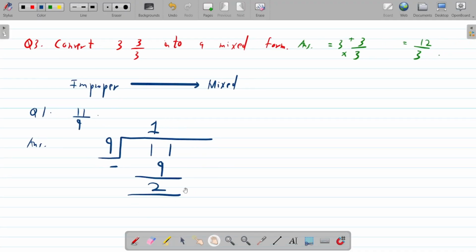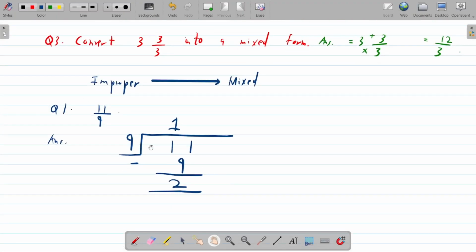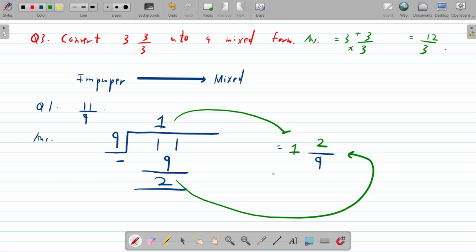Okay. Now, we discussed above as well that the denominator will stay the same. Either we convert from a mixed fraction to improper or vice versa, that does not change what the denominator is going to be. So over here, if the denominator was 9, it's still going to be 9 even if we go into the mixed form. So we already write down 9 over here. The only two things we have to write are the left side number and the numerator. Now, the number that is your remainder, the number left at the very bottom, is going to be your numerator. So 2 comes on the top, and the number that's your quotient, the number you multiplied 9 with, is going to be the number on the left side. So that's going to be 1 in this case. Is that step clear?